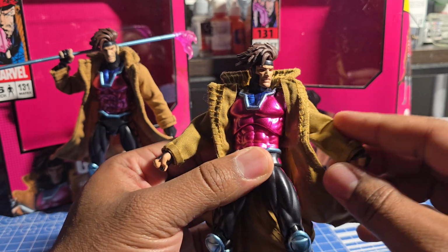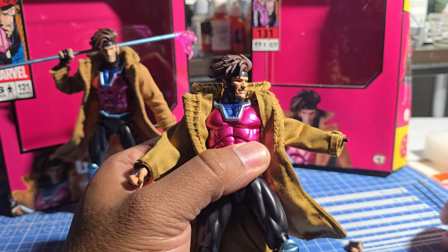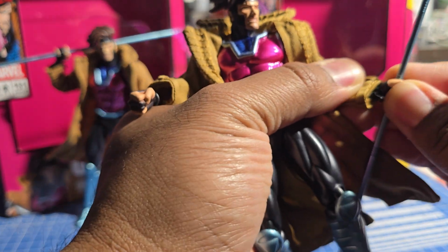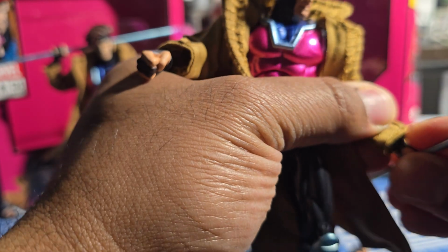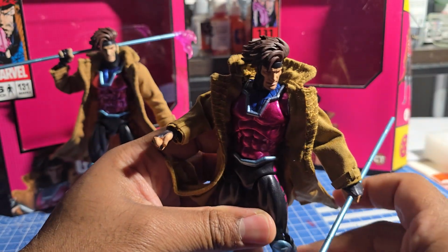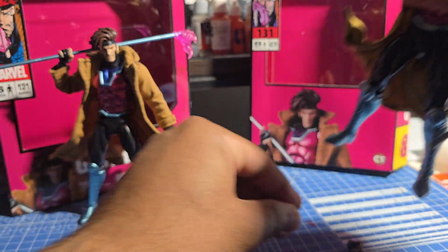So that's another thing. CT Toys has been getting better about shipping times. So you are definitely going to start getting your figures a lot quicker from them. I heard that they were trying to open a warehouse in America. They're trying to help beat that fear of tariffs by having their own warehouse here so they can have a stockpile of their releases and do what they do best.